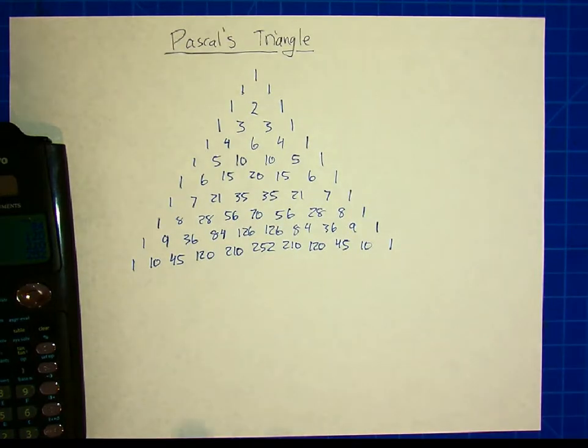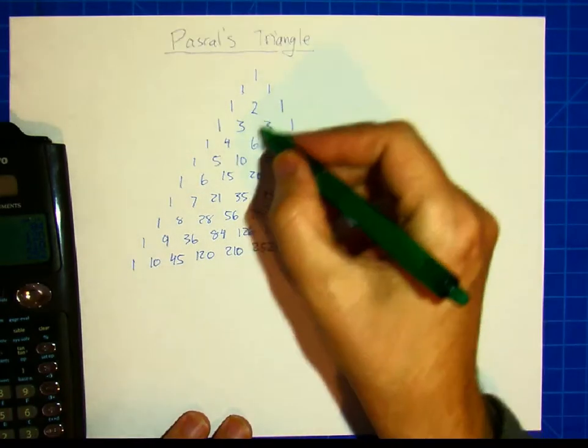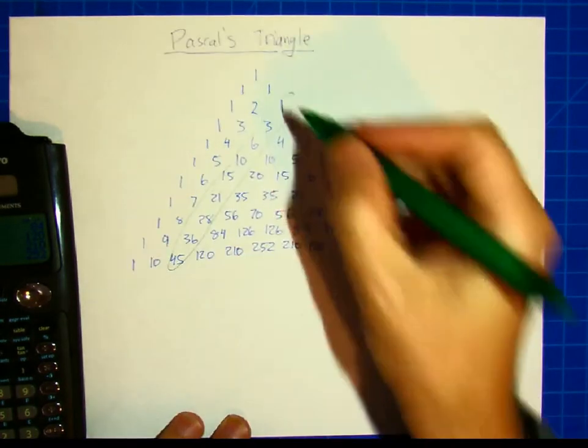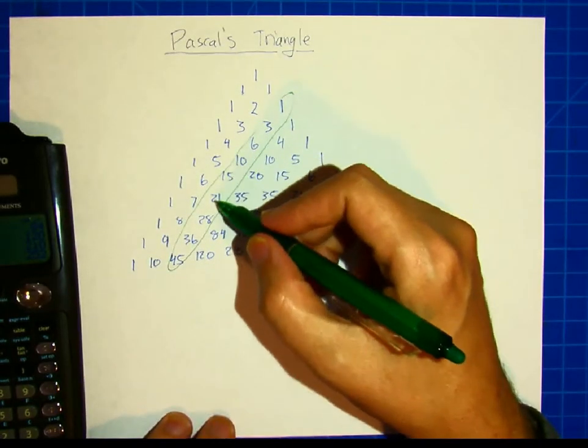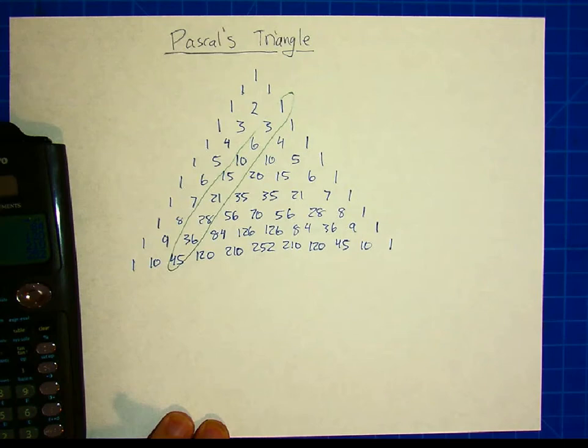What was the point of that? Well, you can notice a couple of fun patterns in this triangle. For example, if you look at this section here, you notice that we have triangular numbers 1, 3, 6, 10, 15, 21, 28, 36, and 45. But the really fun thing about this triangle is it represents binomial coefficients.